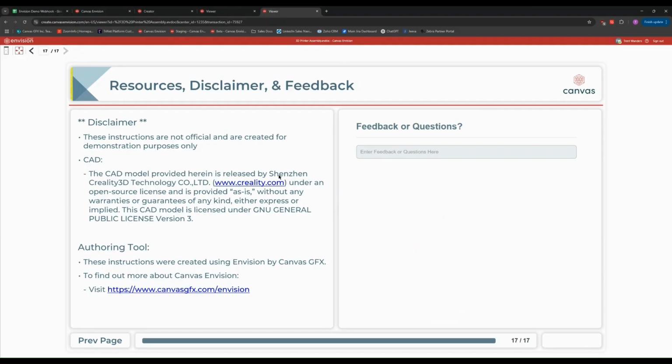And the last thing I'll highlight is another great example of data capture. So feedback or questions. This is actually taking that data capture and moving it to a text prompt and asking people to enter feedback or questions. This could be sent to the customer success team or something like that for them to be able to reach out to that customer and figure out what's going on. So very, very helpful there.